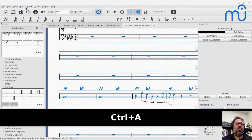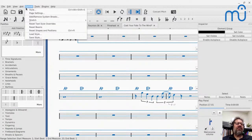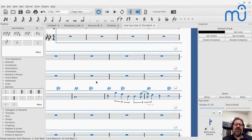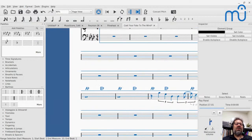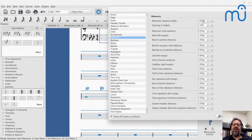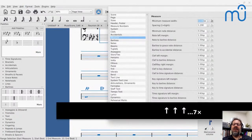I don't recommend that as a goal because it's actually counterproductive to reading. But trying to have measures not be too wide does help with the spacing of the chords. But I'm going to, again, undo my stretch adjustments and show you a different way of maybe trying to get these measures to be more consistent. I'm going to go to Format, Style, Measure, and I'm going to set the minimum measure width to be as wide as I can while still fitting four measures on a line.